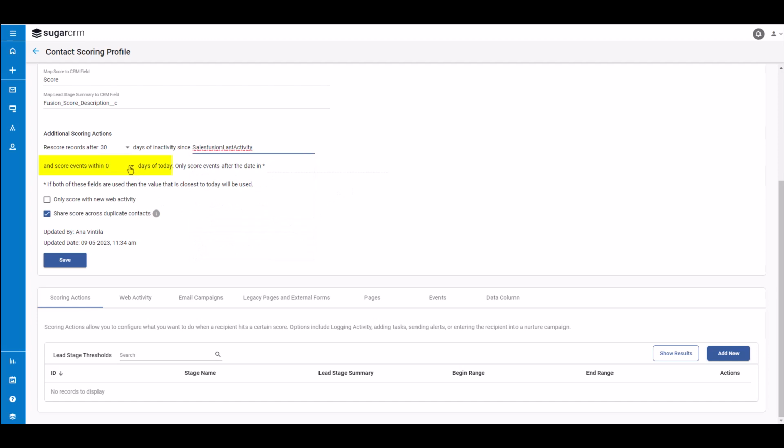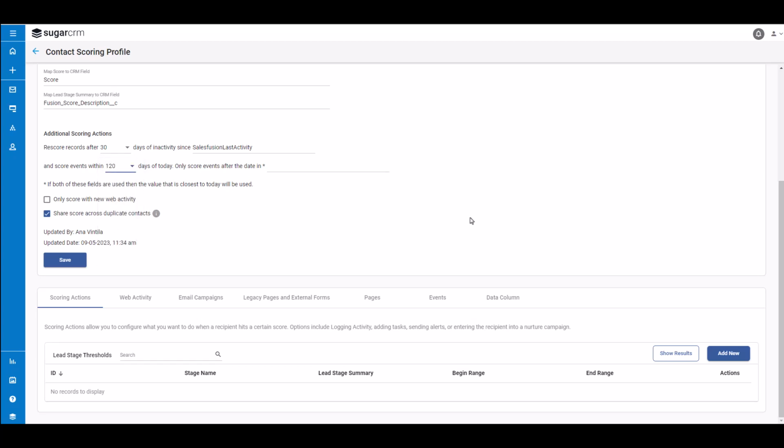The next drop-down will set a time frame for the scoring profile to look back to review the lead's activities and the amount of points they receive per activity. This time frame will work like a rolling window looking back from the present day. And as the window passes past the activity, the individual will lose the amount of points they receive for that activity. For example, if this is set to 120, your profile will look back at the last 120 days of the individual's activity in Sugar Market.